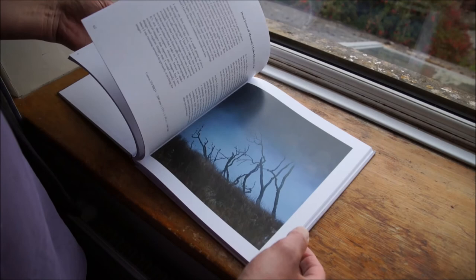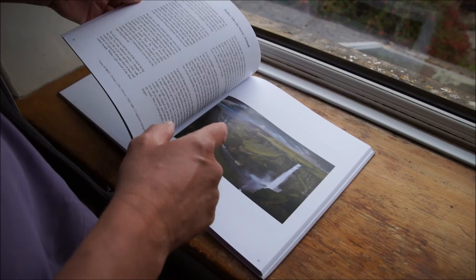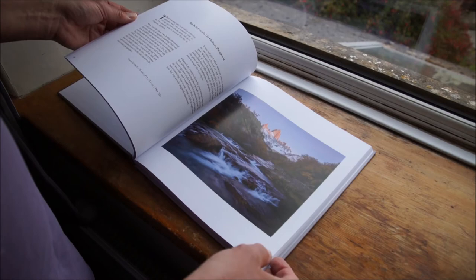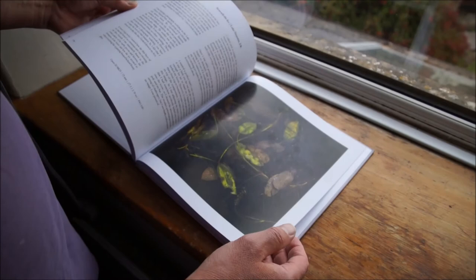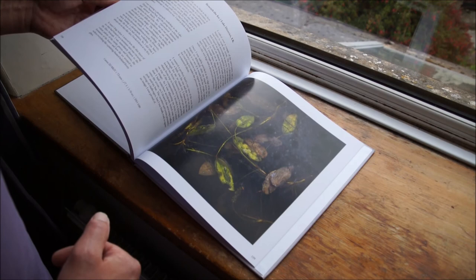Locations include the Lake District, Peak District in the UK, Scotland, Death Valley USA, Iceland — that's a nice one, I've seen that one before. Some of these I've seen before, some I haven't. Patagonia — all looks very good. Back in the Lake District, that's the one that was a bit odd — just a load of dead leaves. Dead leaves doesn't really do it for me, but if you like everything, I suppose it's marvellous.